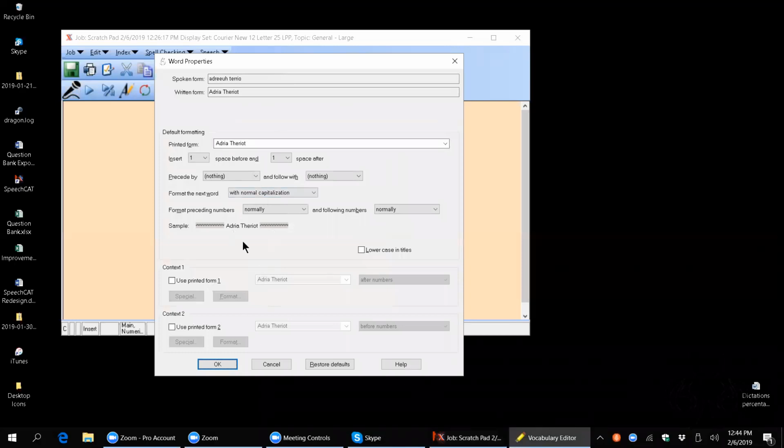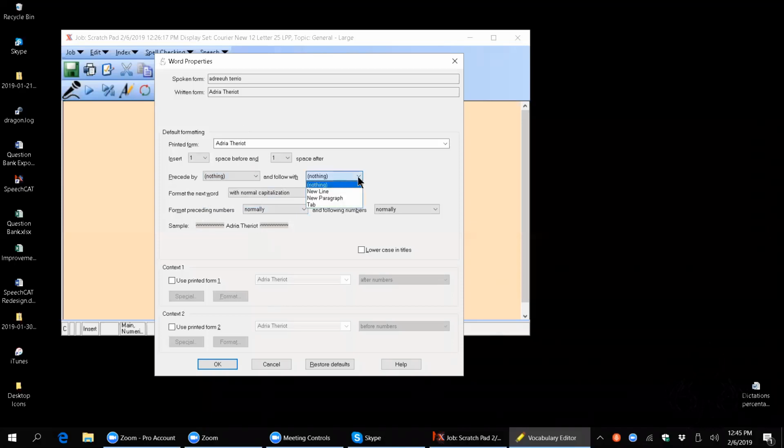And in this situation, I don't necessarily need anything to be added or changed because of my name, but I could insert more than one space before or after it. I could precede it by something, or I could follow it with something. So what are the options? You can precede it by a new line, a new paragraph, or a tab.